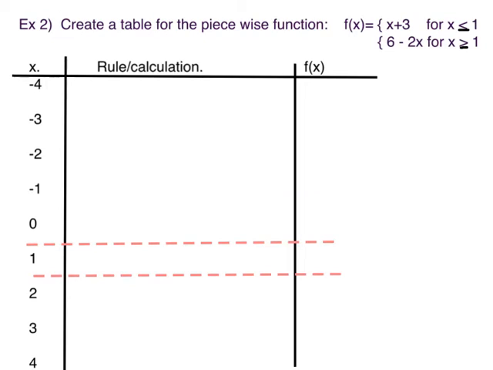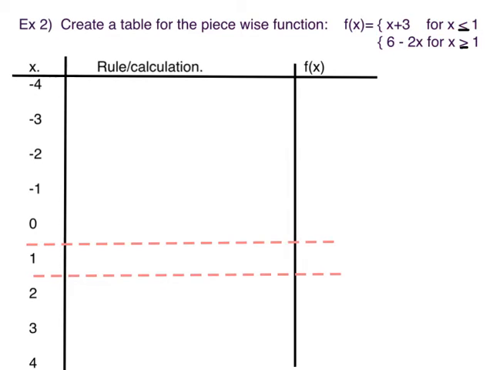All right, example 2, we got another piecewise function we learned just like the other day in lesson number 3. There's a couple parts of this thing. If you take a look, after you do x plus 3 whenever it's less than or equal to 1. And according to this one, 6 minus 2x whenever x is greater than or equal to 1. If you notice down here, I put a couple dashes because isn't our key piece right here 1? So I'm watching this part right here. This is where things change. There's 2 pieces. There's one part over here, this whole thing when I plug in those numbers, and there's another one for this stuff down here. So we're going to take a look at 2 different pieces, plug our stuff in, and away we go.